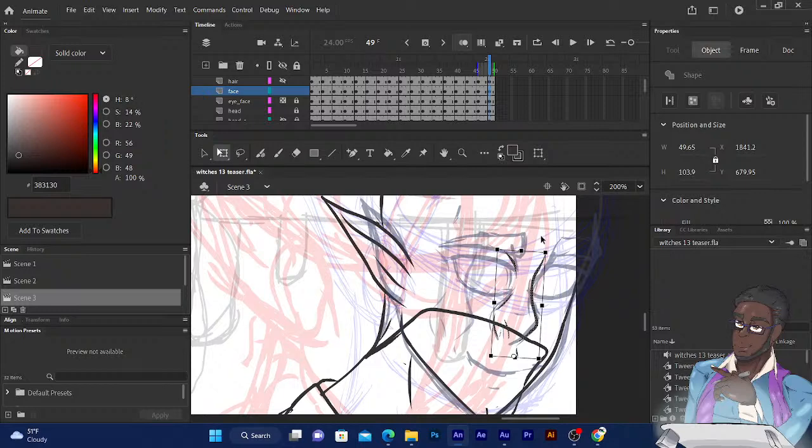Anyway, I was working on, yes, I remember now. I was working on the face. I just finished the nose, so now I'm gonna do the eyebrows. Then after I do the eyebrows, I may just skip the mouth and do the hair. No, no. Even though I like doing the hair, sometimes you have to wait till the end, because I know that if I do the hair, I'm gonna procrastinate on everything else. So let me just do the eyebrows and mouth.